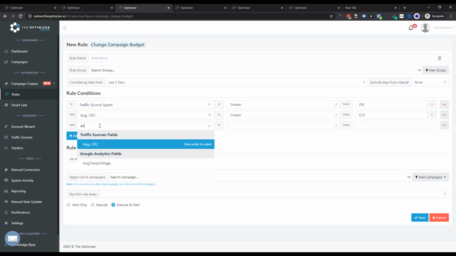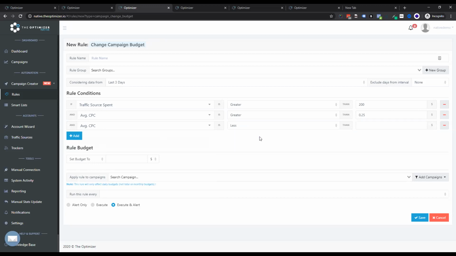This is the interesting part of building our rules, because you can put two of the same conditions at the same time in one rule to create limits. Let's say we want to change the bids only if our spend is above $200 and our average CPC is between $0.25 and $0.45.